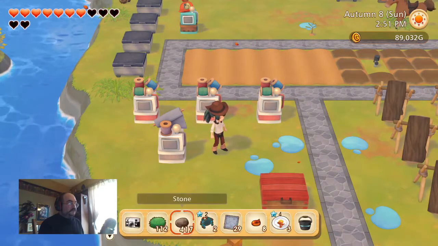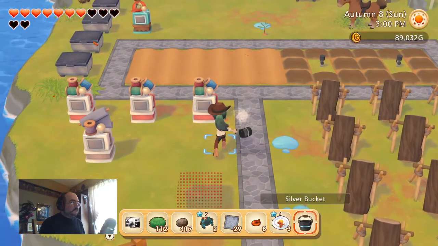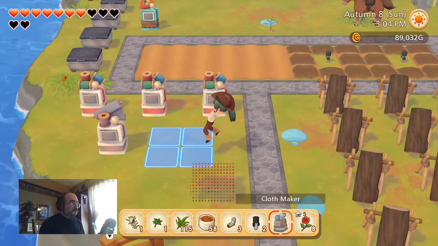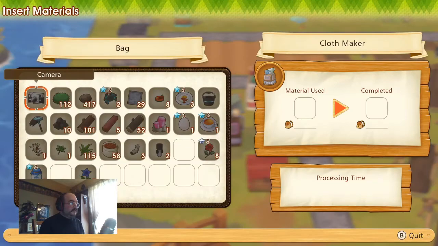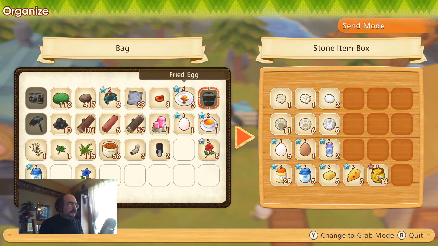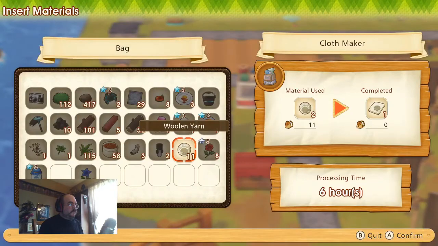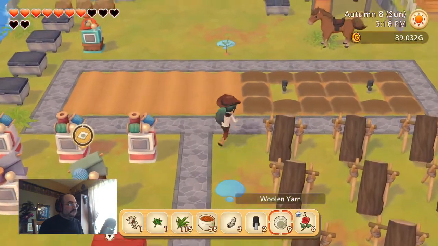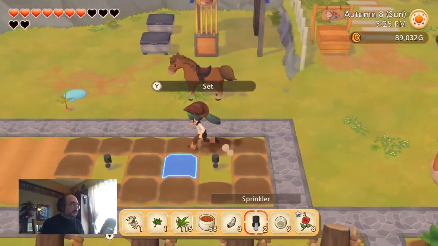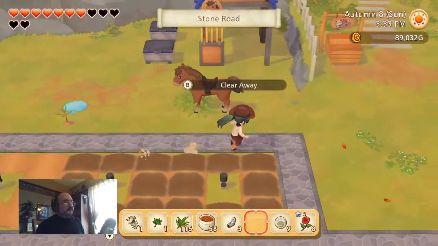let's get the bucket out. Let's put the cloth maker out here. All right, and then let's get started on some cloth. Then we'll go to the festival. I don't know how many we're gonna need, so I'm just gonna pull out the whole stack for now. It's 2-1. Okay, let's go to festival. Wait, let's put the sprinklers out. There we go. Tomorrow we'll buy crops to fill that up.